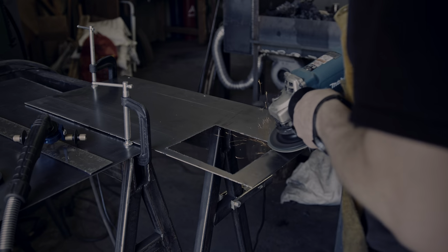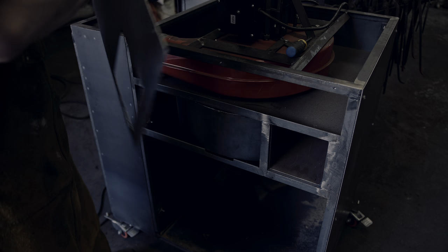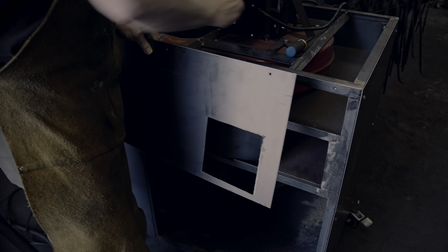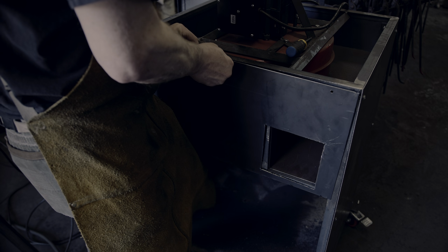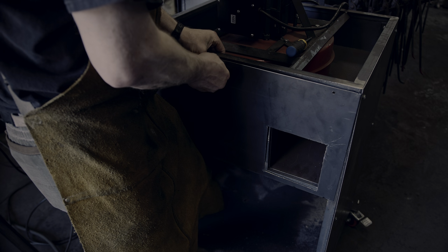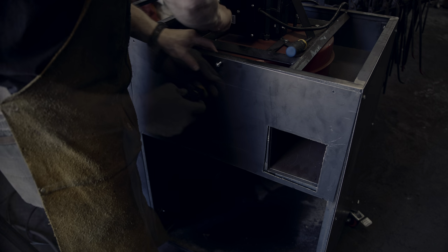As I mentioned before, I do not have any sheet metal tools and I'm cobbling this together with whatever spare steel and tools I have in the shop. Most of the work here is no longer on the dust collection mechanics, but rather closing up the outside without too many air gaps.